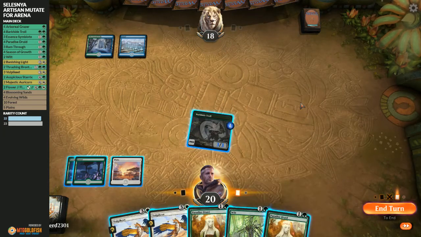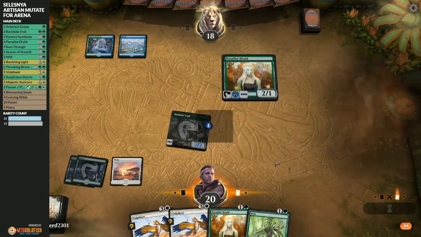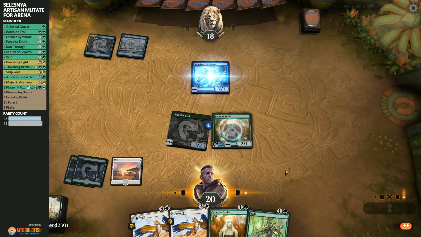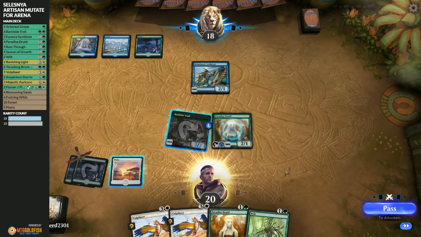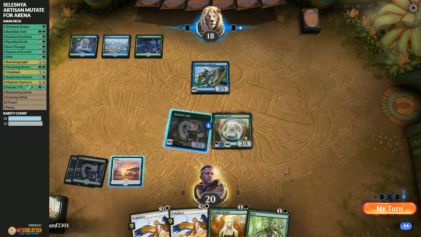So we just cast the Paradise Druid first. Let's force the Essence Scatter out. Okay, no Essence Scatter. Does he have the Brineborn Cutthroat? Yeah, that was the other deck I was thinking of. So, okay, 3 mana. Does he attack? He does not attack.